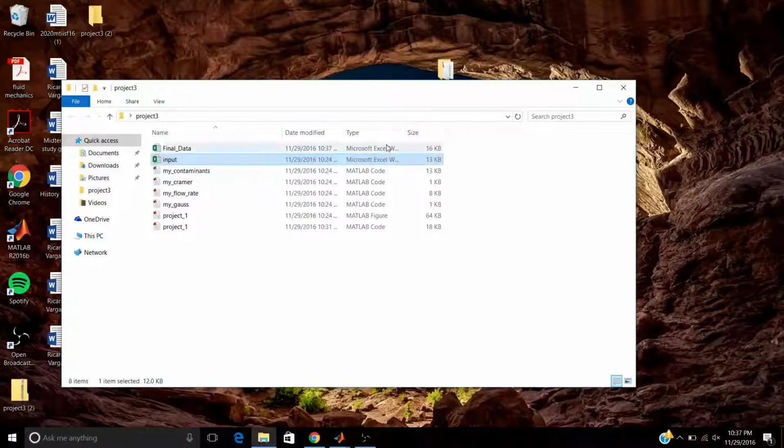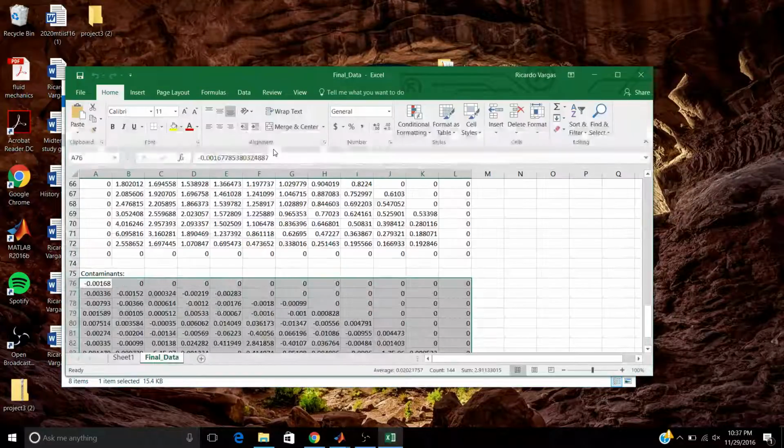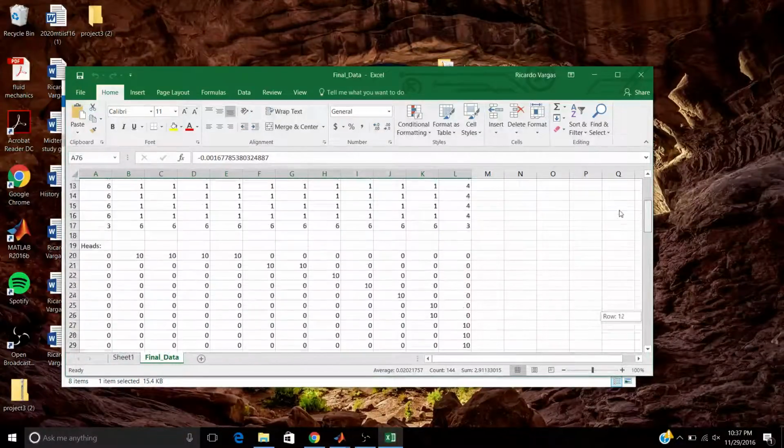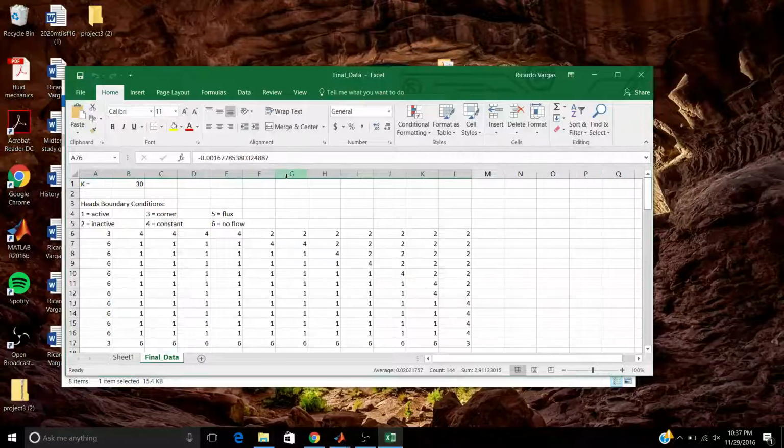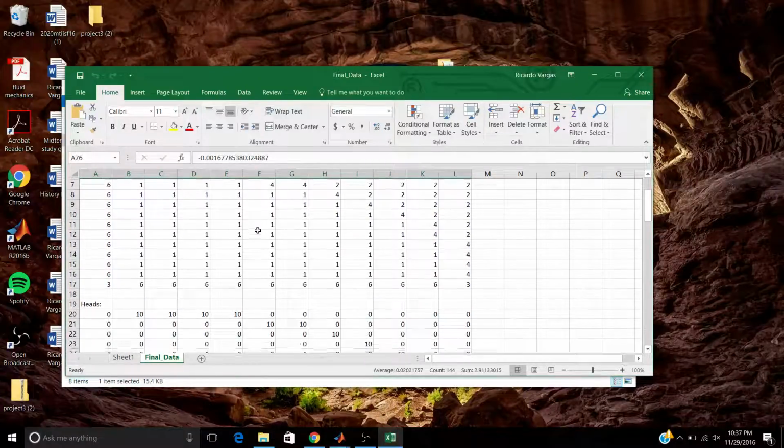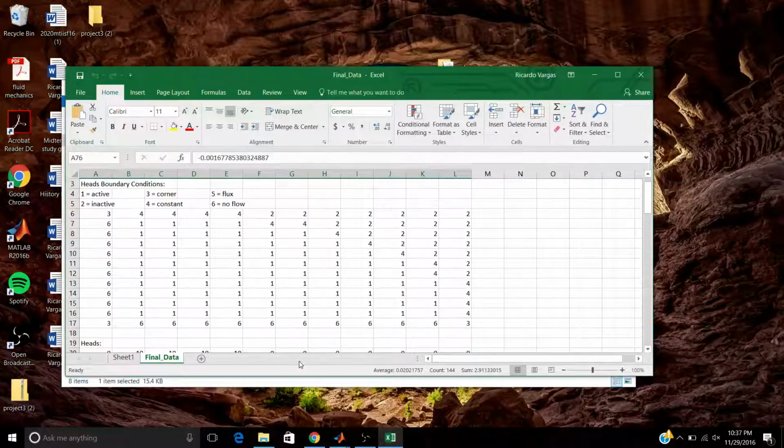Now it was saved, and we can go ahead and open what we saved. And Final Data, going to the top. It saves our K value, the values of what the 1s, 2s, 3s, 4, 5, 6 stand for. So 1 is active, 2 is inactive, 3 is a corner. And you can see this has the same shape.